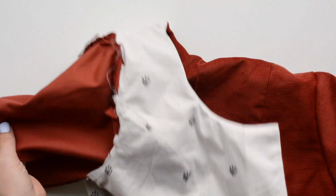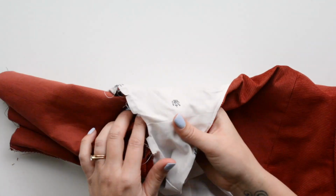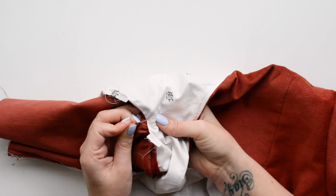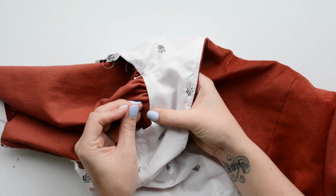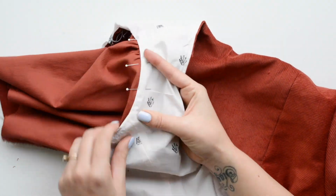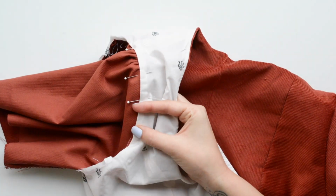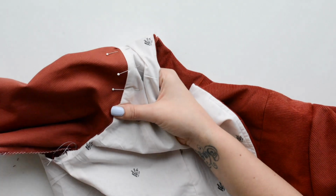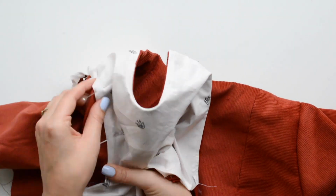All right, this next part's a little tedious, but it's going to leave us with a gorgeous finish, so it's worth it. So we have that seam on our lining where we basted 3/8 of an inch from the edge, and we're matching that seam up with the seam where our sleeve is joined to our bodice. And we're just pinning that in place all the way around. And this is preparing so that we can sew this seam shut.